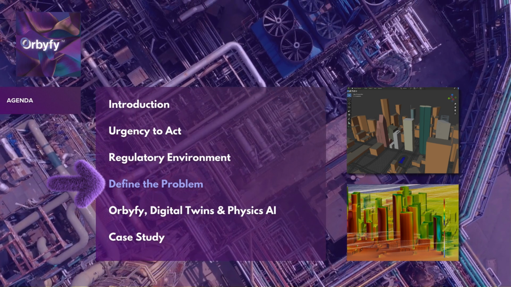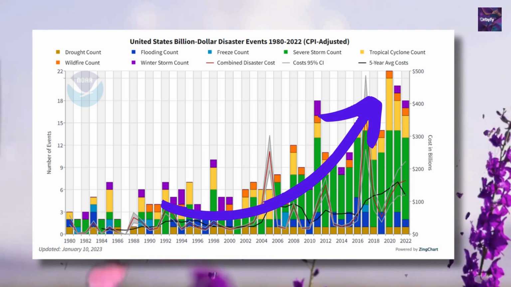Defining the problem. So, what's the problem in modeling climate? Traditional modeling approaches for physical climate risk assessments rely heavily on historical data sets. However, it's the question of junk data in, junk data out. The increasing severity and frequency of physical climate events pose a challenge. Accurately incorporating these future risks into traditional models proves difficult, if not infeasible, right? And with Orbyfy, it's possible to actually decouple the risk assessment model from its historical data dependency.